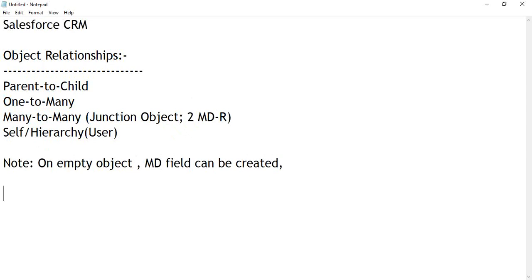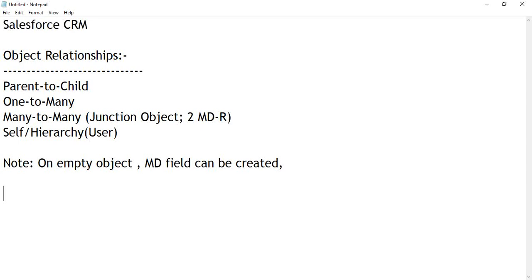And you know the steps, the lookup to master detail conversion steps. I did it a long time ago. First you need to create a lookup relationship. Then open each record on the child object and put a value in it, that means refer to the parent mandatorily.